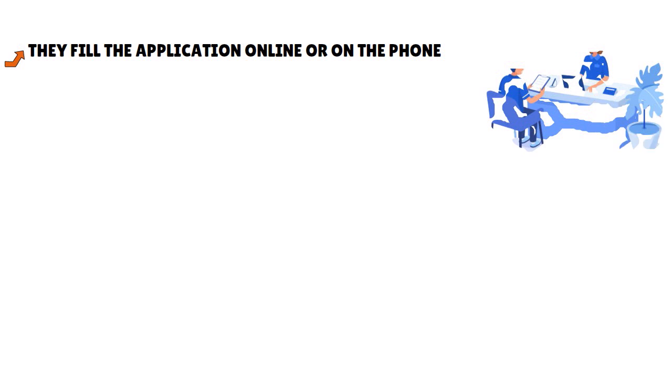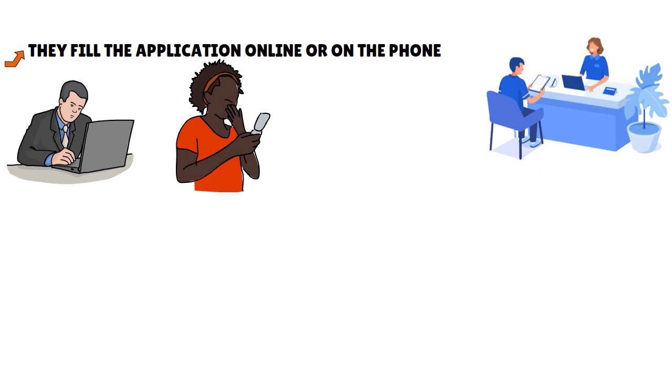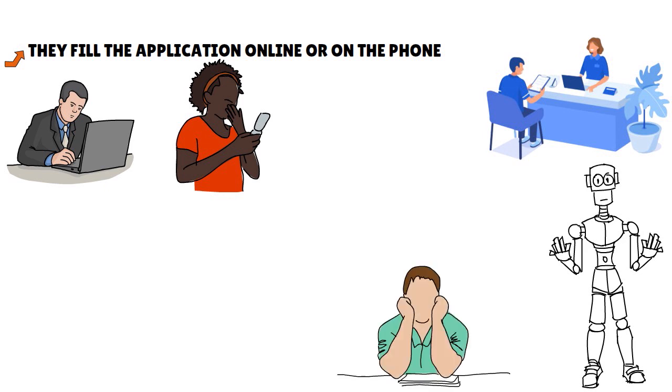First, people fill the application online or on the phone. You never do that. If you want to get an EIN only business loan or credit card, you've got to go to a branch. You have to speak to someone. When you fill out the application online and you file everything online, you're being taken care of by a robot. Things are done algorithmically. Things are done automatically. There is an algorithm that basically processes everything. Don't think for a second that there's someone at Chase or Capital One or Citibank that just takes your data and sends it to the credit bureaus and they get the data back. No, they do have a back office, but everything nowadays is done algorithmically.